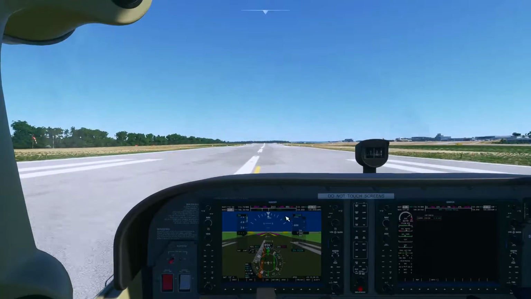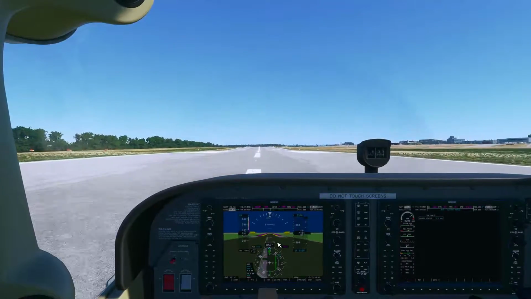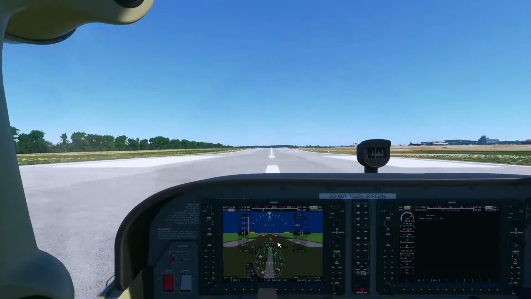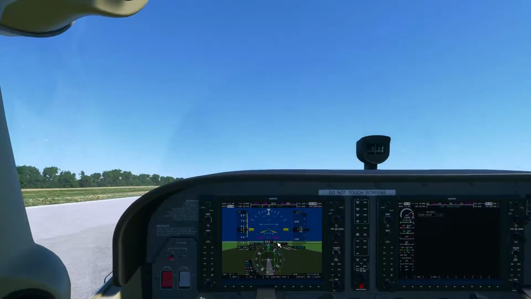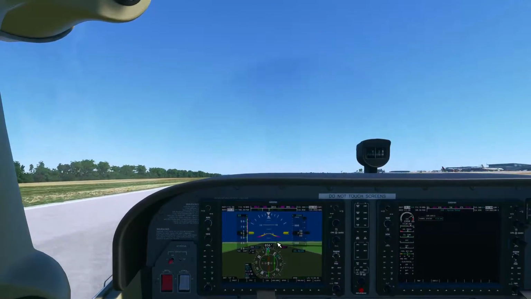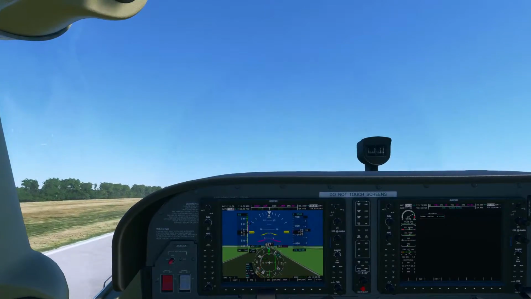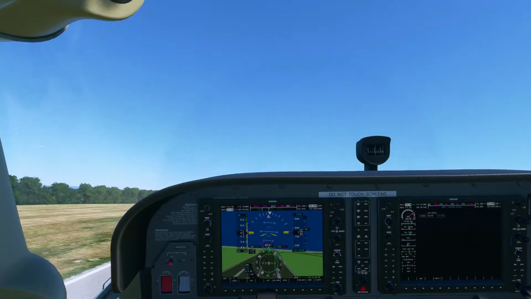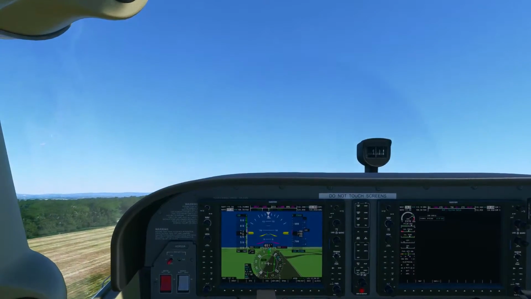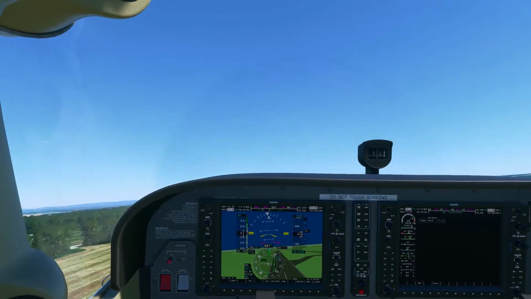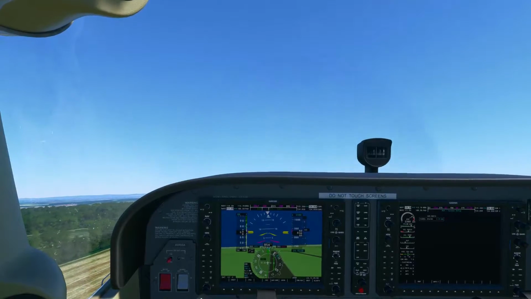So I'm going to try to keep us on course following 055 as much as I possibly can, but for the VOR, if you are off a couple of degrees, that's not going to be a problem. Okay, V rotate is there. So we are going to track 55 as much as we possibly can, and then I will engage the autopilot to help us track that perfectly, following our heading out of here.